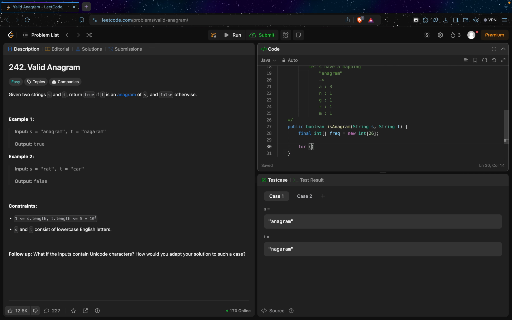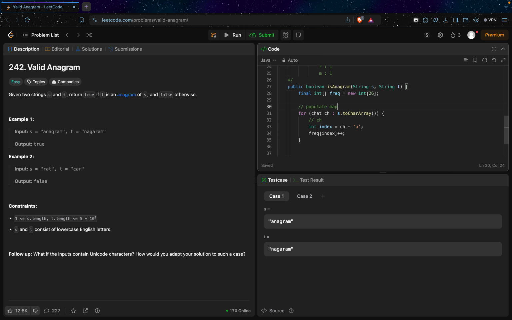For character ch in s.toCharArray, I need to convert it into the appropriate index. The appropriate index is equal to ch minus 'a', because every character has its own ASCII code and the smallest ASCII code is 'a', so subtracting it results in the appropriate index. Once I have the index, I'll increase its counter. So this is how we populated the map.